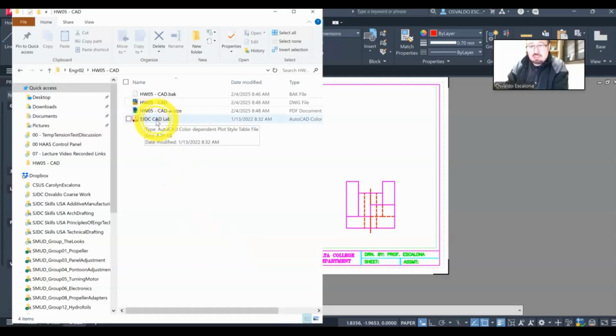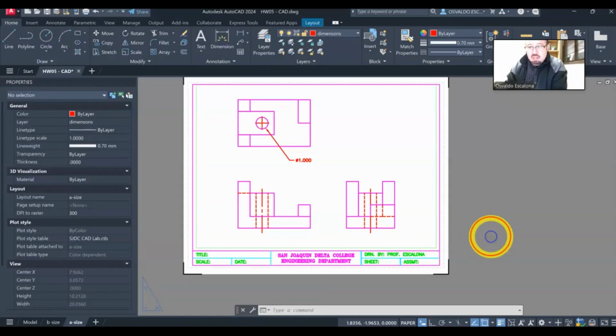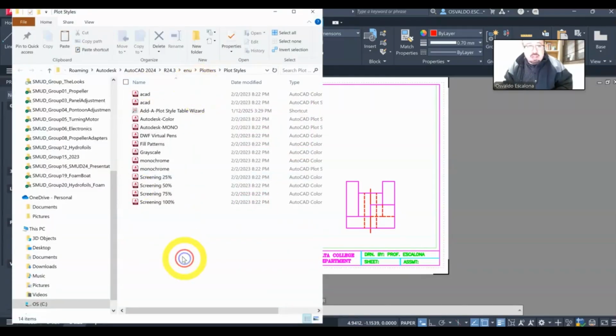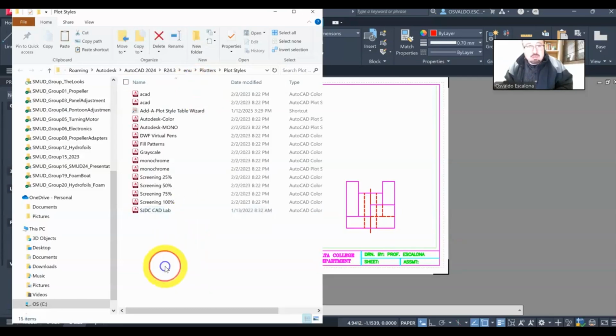Right? Where do you have this file? You have it in your templates. If you don't remember how I got in this, watch the previous lecture. So I'm gonna right click, I'm gonna copy it, and the way I put it in my computer, if I don't have it, I'm gonna type in the command line, the styles command. You can type styles, it will also open up. And then in the command line, you paste it, right? Okay, paste it. Then you will have it activated.